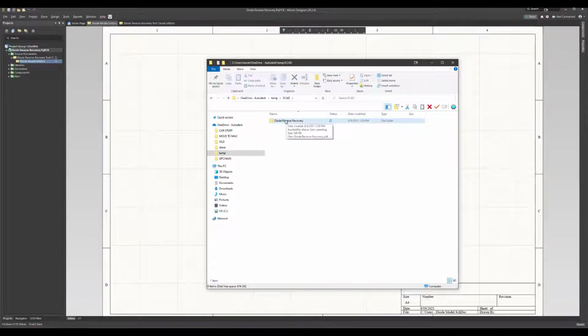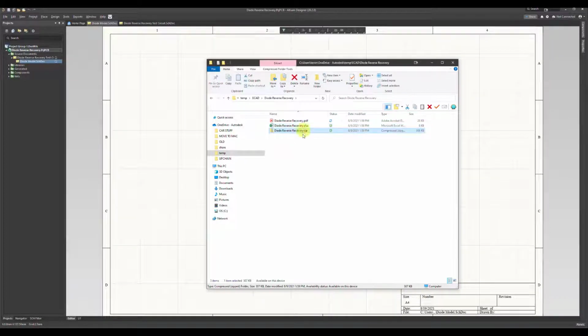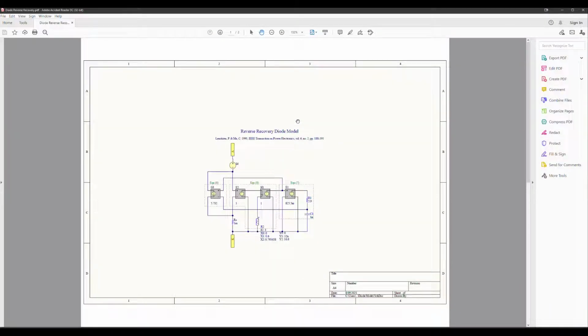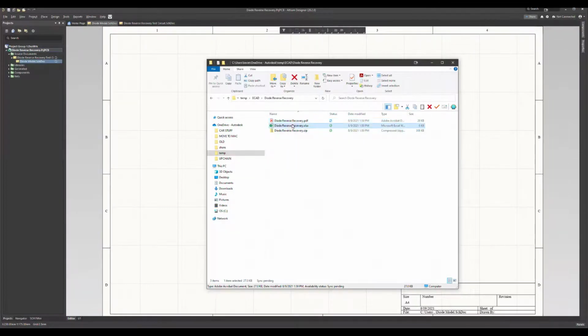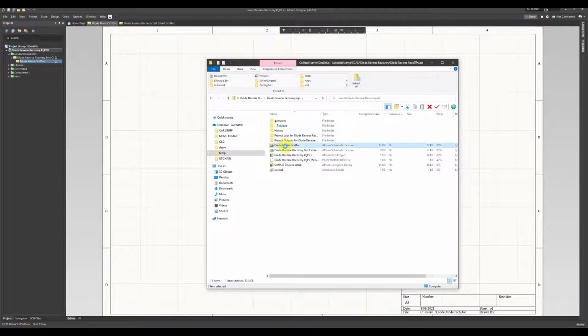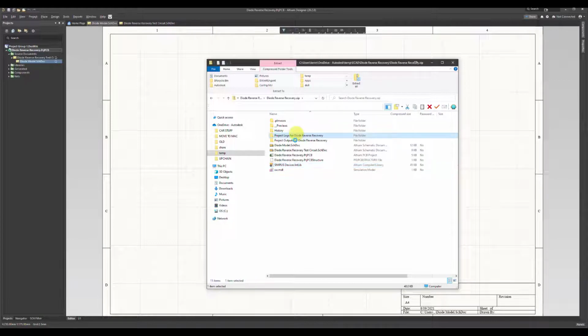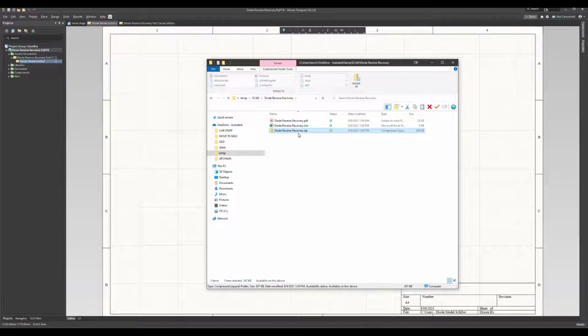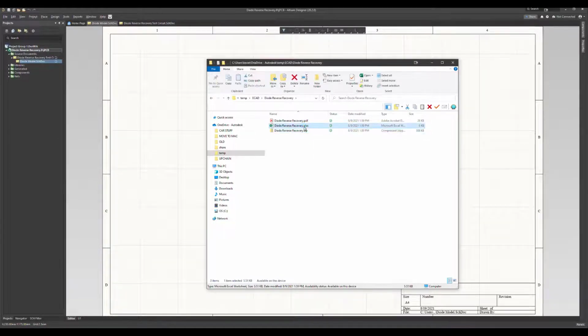So here's the folder that just got created. If we go inside of this folder, here are the three files I just mentioned. So we've got a PDF of the schematic. Let's go ahead and open that quickly. We've got an Excel BOM. We'll open that in a moment. And then we've got a zip file, which actually has all of the project files inside of it. But Upchain doesn't really care what's inside of the zip file. Upchain is simply managing the zip file as an entity when you import it, which we'll show here in a moment. Really, the key file to understand, at least from a bill of materials perspective, is the Excel file.